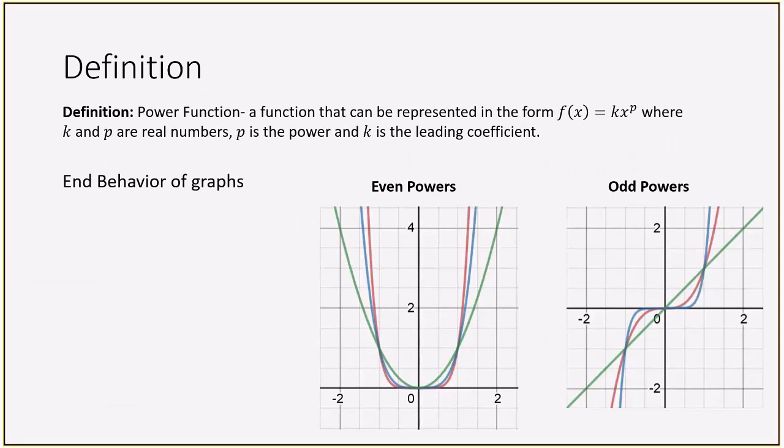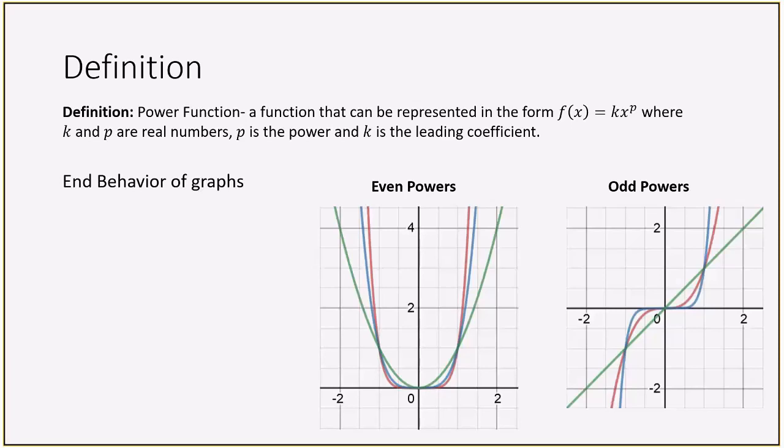And we can see that again with odd powers. The first odd power that we have in this graph is just y is equal to x, which looks very different from the other graphs. And then I believe one of them is x cubed, one of them is x to the 5th. And aside from the fact that they do look different, especially close to the origin, at the ends they are going in the same direction. So as I go to the right side of my graph, all of those graphs go up. And as I look towards the left side of my graph, all of those go down. And so that's kind of cool that these follow a pattern.